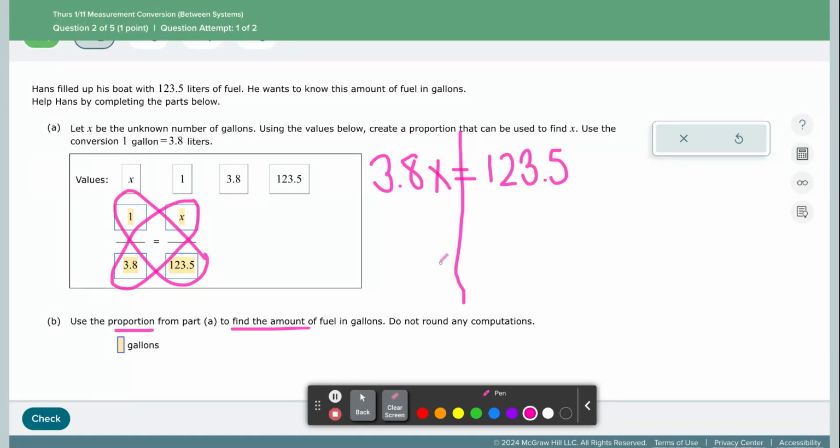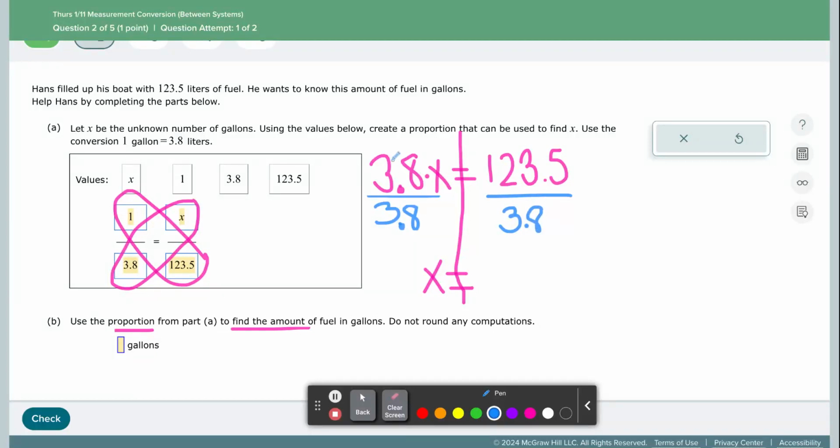My whole goal is I want it to say X is equal to so many gallons. I'm trying to find the answer. So how do I get rid of this 3 and 8/10? Well, in algebra, you're always trying to isolate your variable, all by itself. In order to get it isolated, I need to undo this operation. Right now I'm multiplying 3.8 times X. To do the opposite, I'm going to divide by 3.8. So the opposite of multiplying by 3.8 is to divide. And whatever you do to one side of your equation, you have to do to the other.